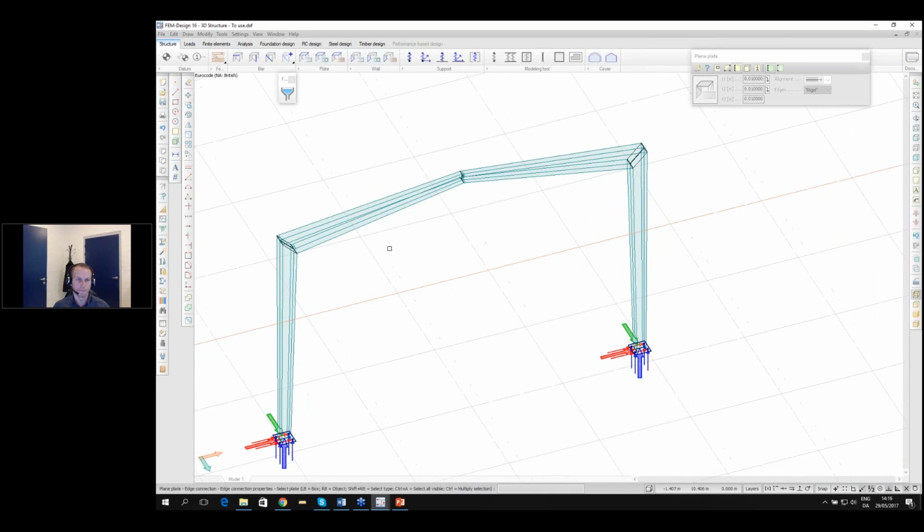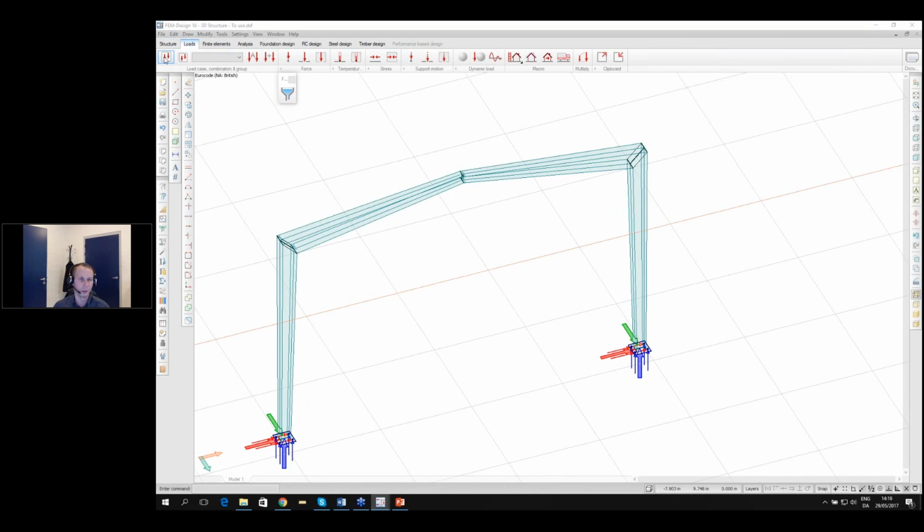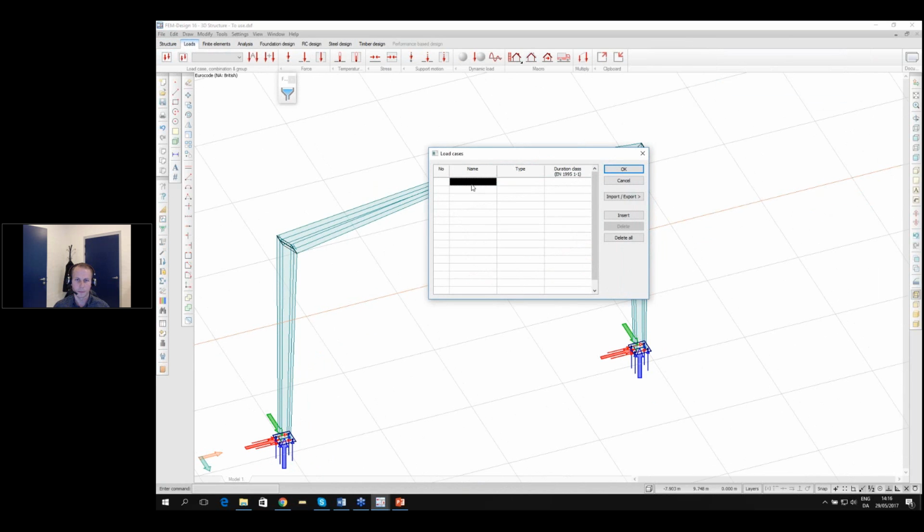We can now continue to go and add some loads. Of course, to do that, I go to Loads tab and create some load cases. I'll consider self-weight, which will be structural dead load, so it will be assigned automatically. I will have some vertical load, and some horizontal load.